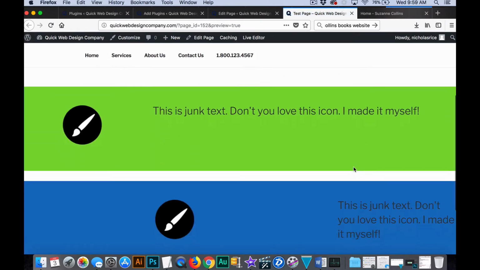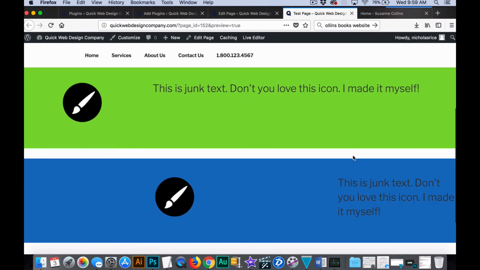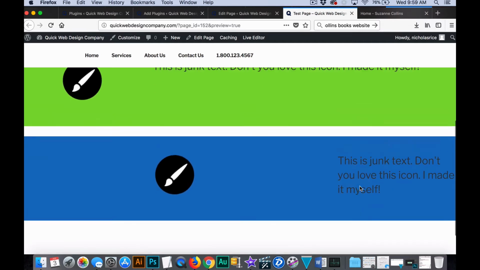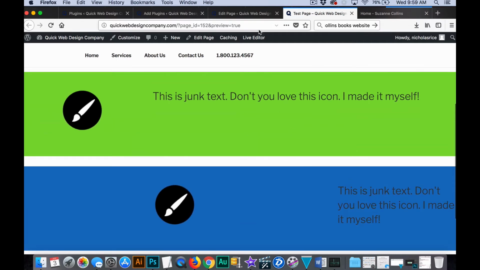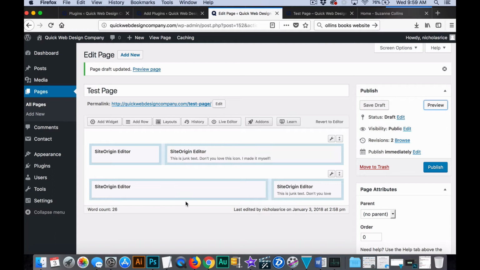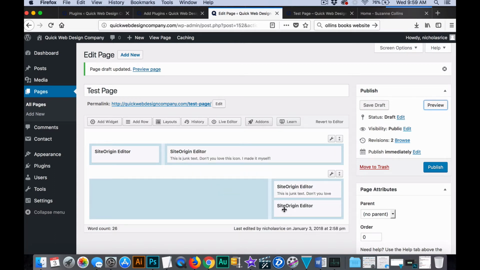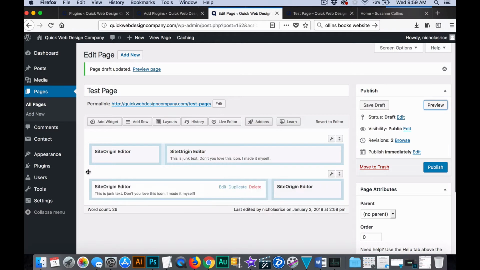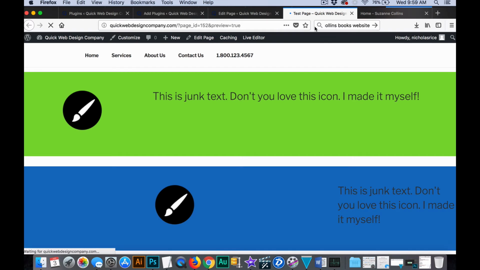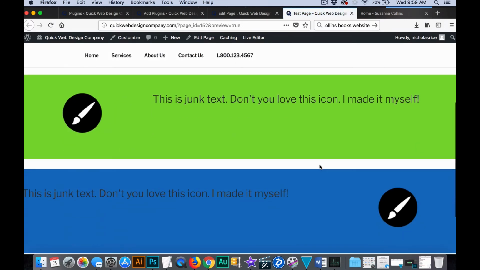So as you see here, now keep in mind I put that padding, the 50 pixel padding. That's why there's a white space in here. So as you can see, I made one mistake. I need to come back here. I need to actually switch these boxes. So I'm going to move this one over here. I'm going to move this one over here so we have the text on the left and the right. All right, then I'm going to hit preview, and it's going to fix for us here.